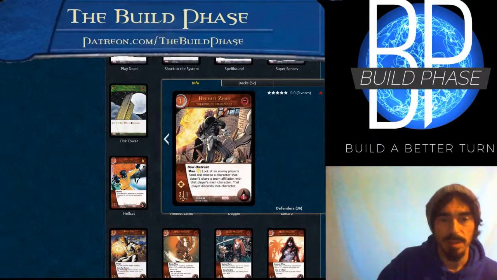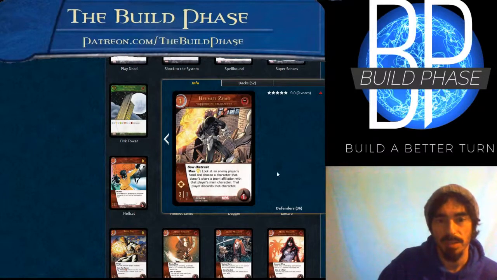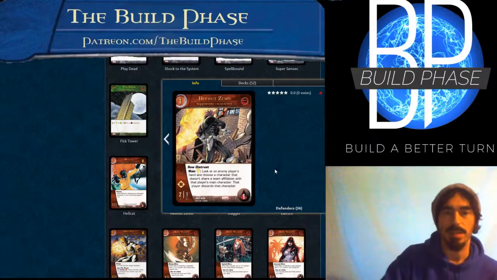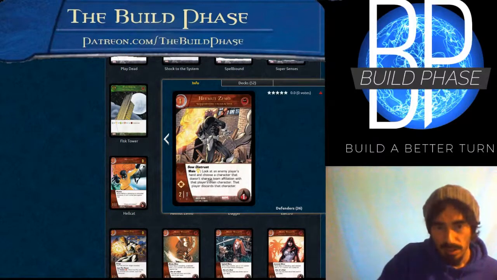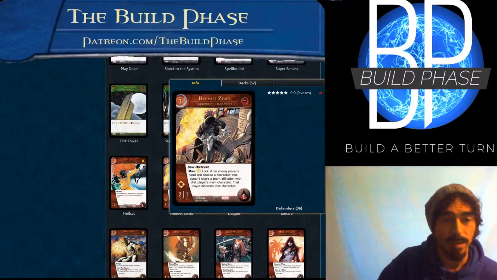Helmet Zemo, 2/1/1 with range. Underworld affiliated, and you get a look at an enemy player's hand and choose a character that does not share a team affiliation with their main character, and the player discards that card. This is good in 2 different ways. You get knowledge of what your opponent is going to be able to play over the next few turns because you get to look at their hand, and that's certainly good.